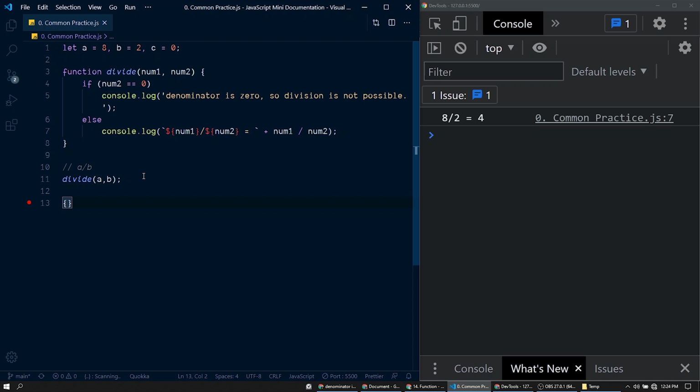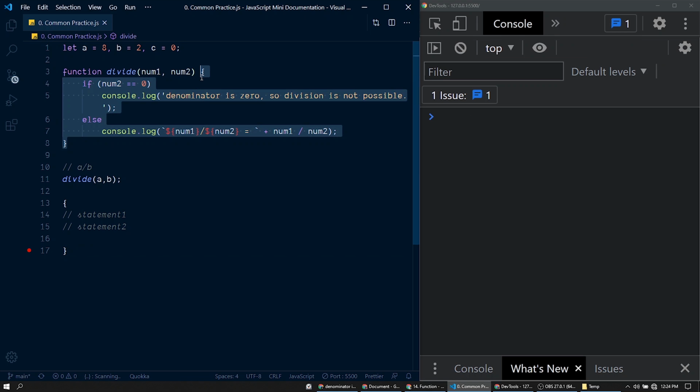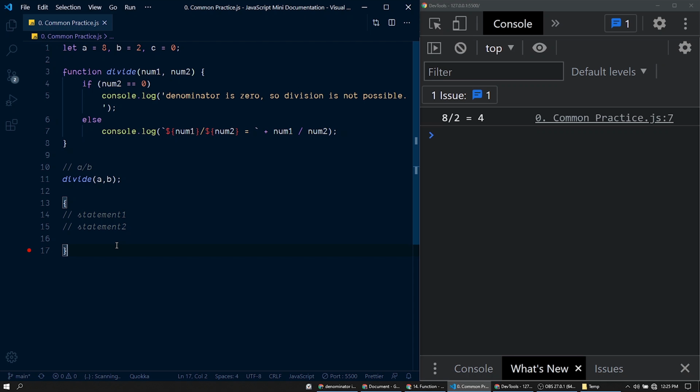A block statement is something that groups multiple statements with a pair of curly brackets like this. See, here we have a block statement. It is not recommended to end the block statement with a semicolon. Same in case of this function also. If you end a statement with a closing brace, it's not recommended to follow that with a semicolon.